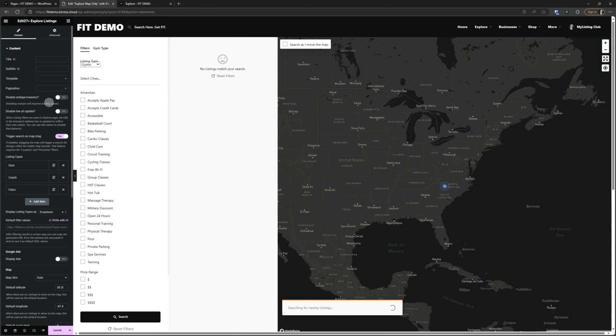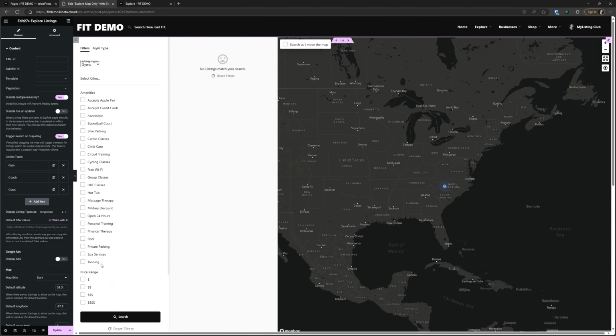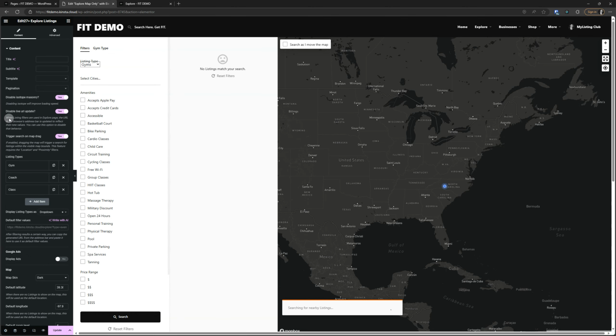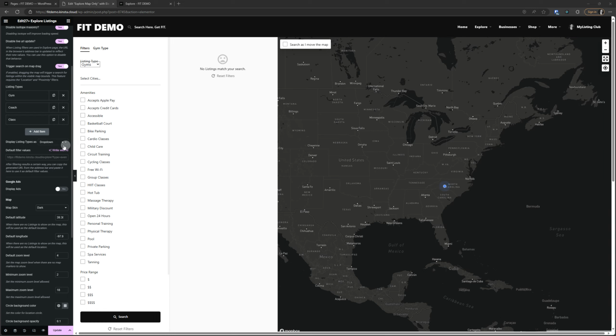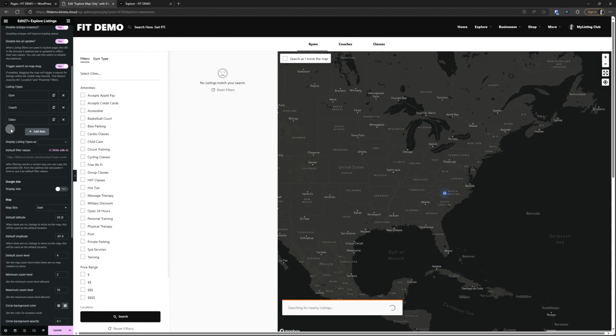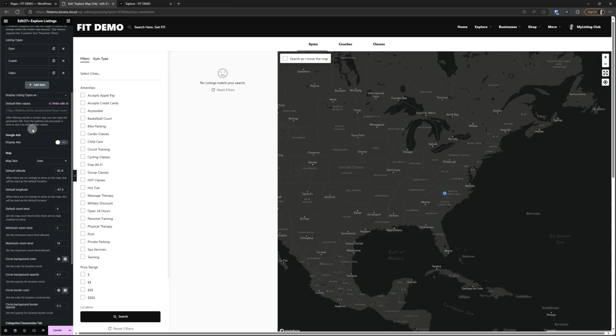Pagination doesn't matter. Another reason I wanted to actually address the page, not just leave it at defaults, is that there's some optimization we can do. We don't have those listing preview cards anymore, and we're not going to have a use for those, so we can disable the isotope masonry to speed this up. We don't need the live update anymore because we're not doing the filtering and searching there. We want our listing types to all stay in there. I'll say this one more time: the only reason I'm stripping some of this stuff out in this video is to show you that it's just not needed in case you're building an Explore page from scratch.